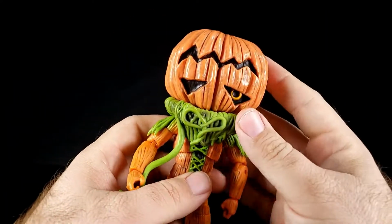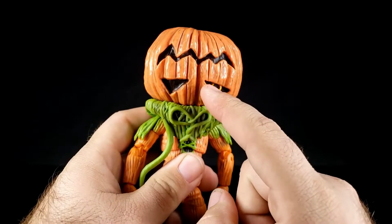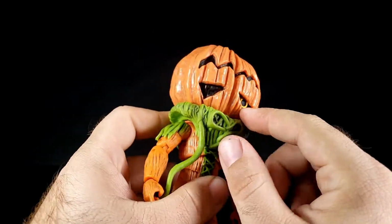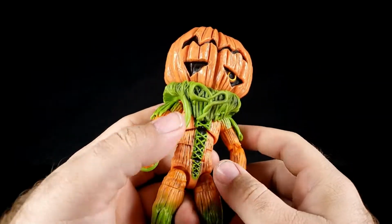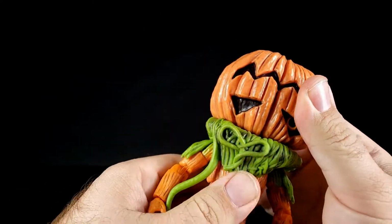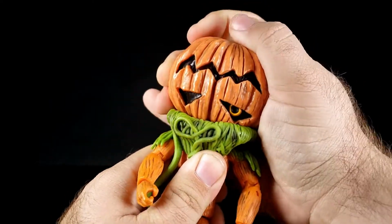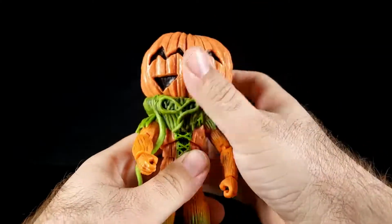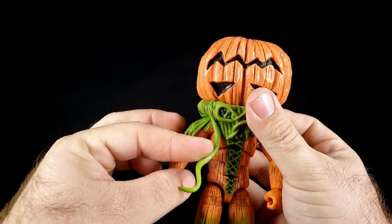And of course, getting this head off is not easy. I did remove it to paint it. It is one huge ball joint in there. And then this guy here is on there pretty good. This I did paint all the way up underneath. This is a very interesting soft plastic dealy. It is on a ball joint, but it is so tight that it really does take some wiggling to move. And then, of course, this moves a little bit. I think at some point he kind of played with this extra tentacle.